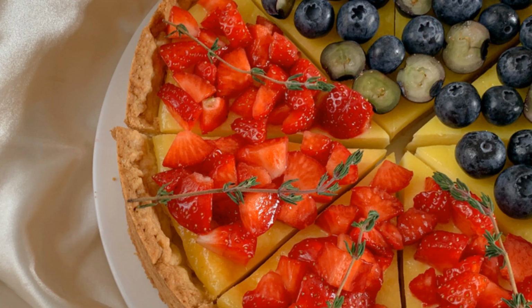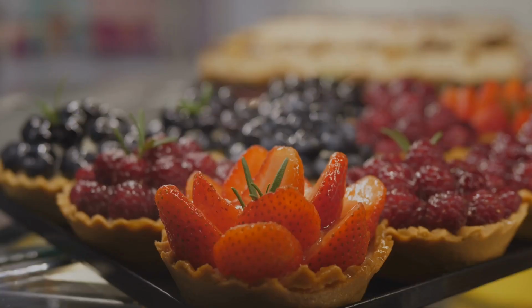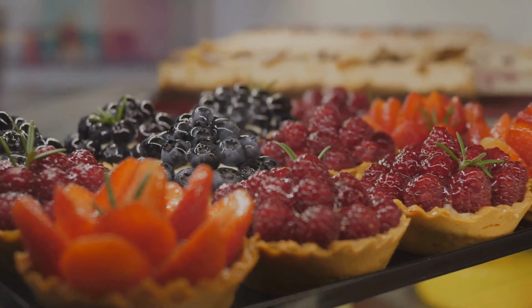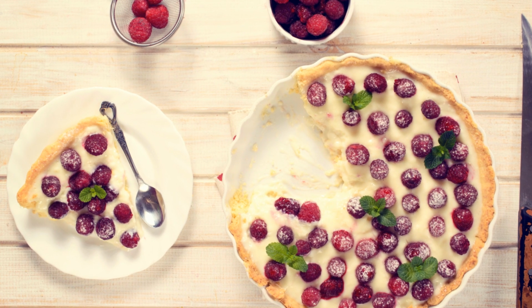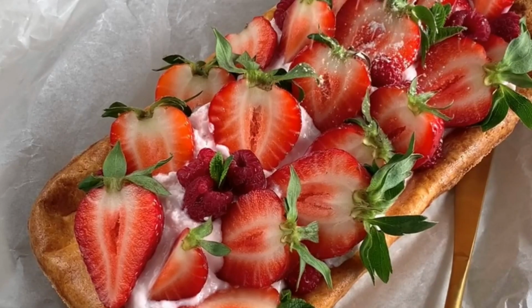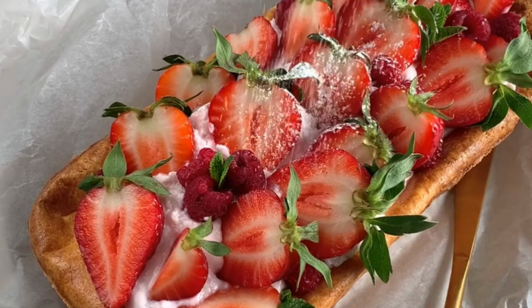And there you have it, your very own homemade soft fruit tart. Step back and admire what you have made. It's beautiful, isn't it? You made this. All that is left to do now is to share it. Call your family, invite your friends over, or just sit down with a cup of tea and enjoy a big slice all to yourself. You deserve it.